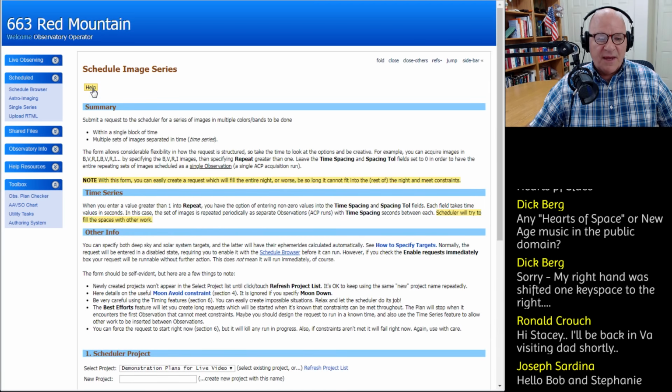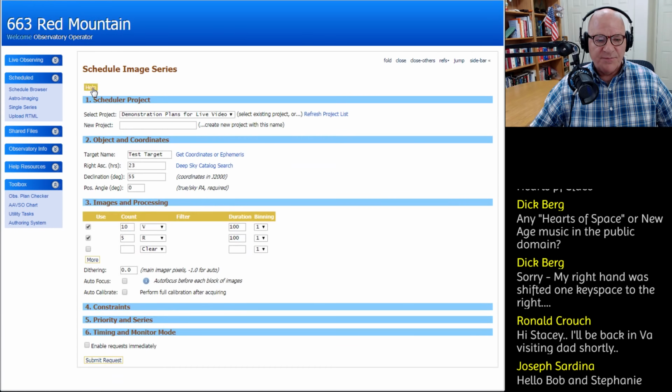I should point out the help here. A lot of this information I'm talking about is right here. So don't forget these help buttons. They're all over the place. Okay, so a target, an RA, a DEC, and a position angle. Probably not something you'll use, although it's installed on this system, a rotator. You probably won't use the PA, although you might want to, because mostly that's for rotated guiders. The evil of astronomy, I might add.